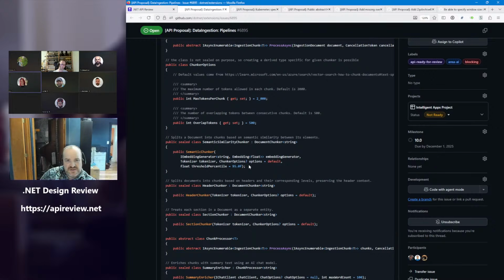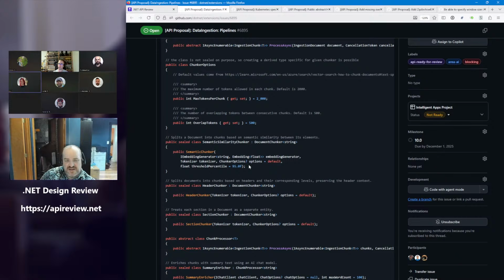I assumed that the options bag can contain only optional things, and we don't have a default tokenizer. I mean, as soon as you have a non-optional value, you just don't make it optional in the constructor. Ah, I see. Okay, so this would be much nicer. Yeah.